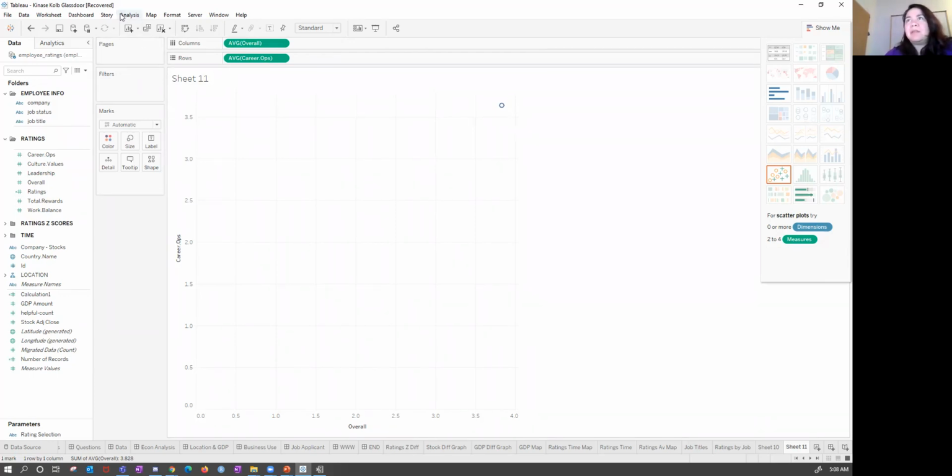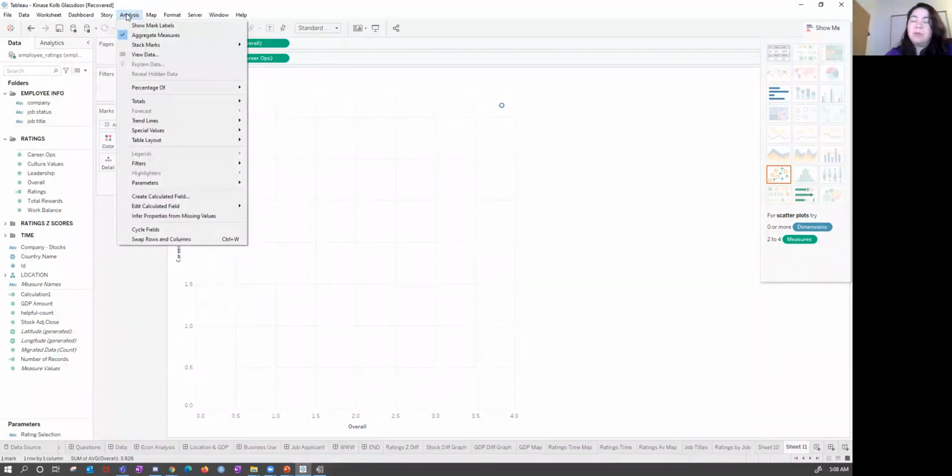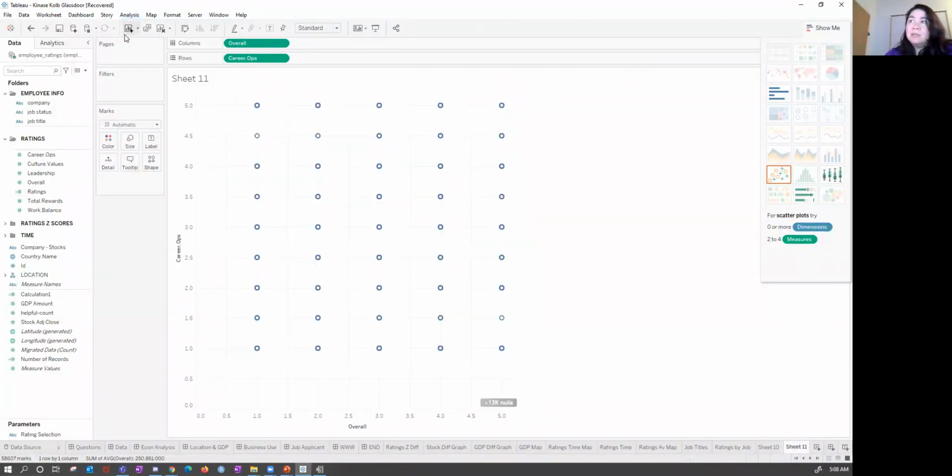In this particular data, all the individual ratings are in whole units because it's a Likert scale of rating 1 to 5. So it's going to look really dumb when I do this. But if you have other data that's a longer scale, it won't look as dumb. But you can actually click this button here to unaggregate it, and then it'll split it out.